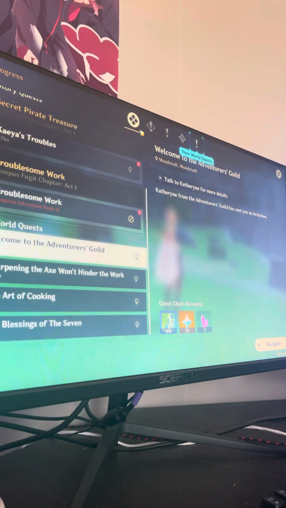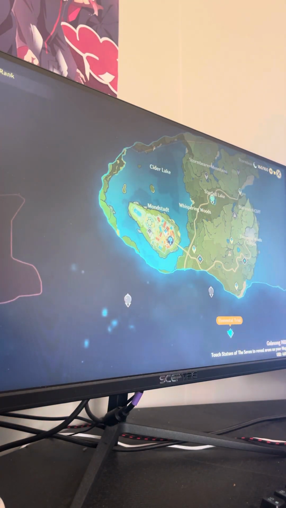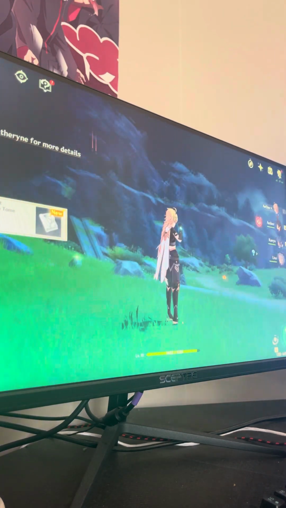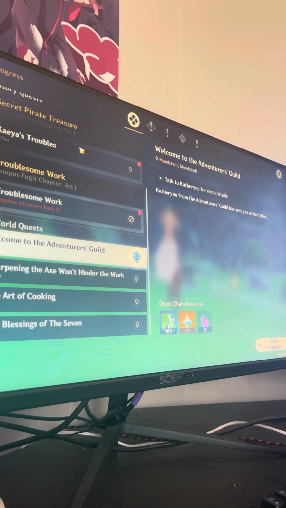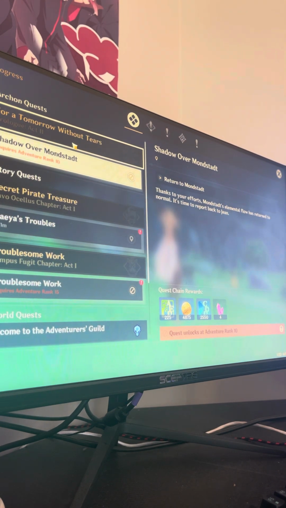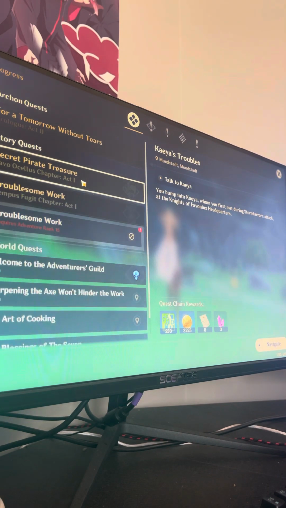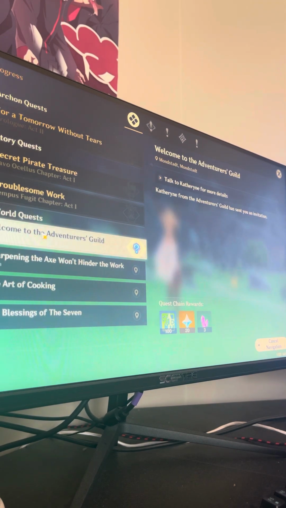Okay, so we got some new quests. I see that. So let's see. We got, for our quests, a few new quests. We got this Shadow over Mondstadt, which is our story quest, or your Archon quest, which we can't do yet because we have to be Adventure Rank 10. Secret Private Treasure, Pavoasilis, we can do this later. Tempest Fugit chapter we can't do right now. And then Welcome to the Adventurers Guild. This I'm actually going to do later.